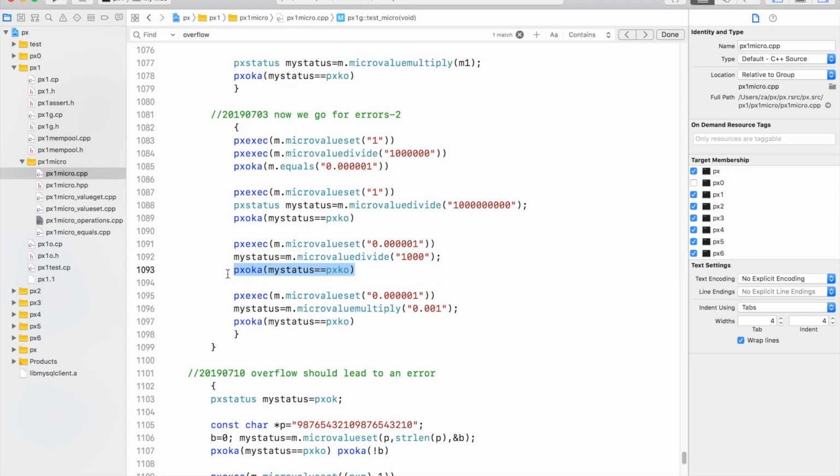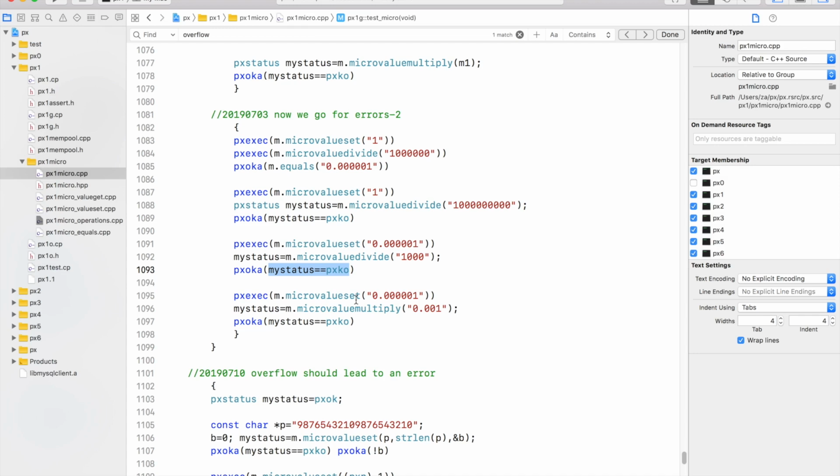And once again, I stated this already in the former episode on nomenclature. This macro means px okay always. And this is a statement, an expression that should be true always. So if we decided to divide a macro with a value of 1/millionth by 1,000, then it should always be the case that the return status of this function is pxko.